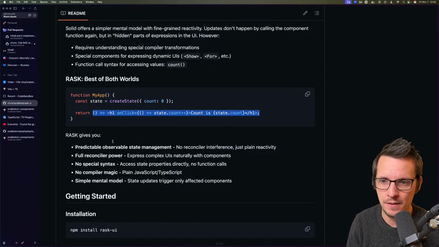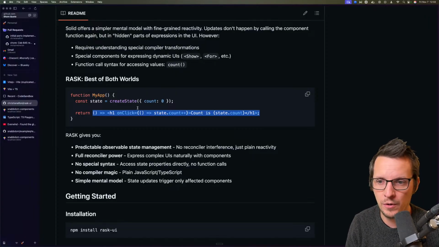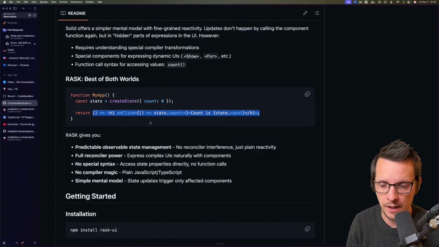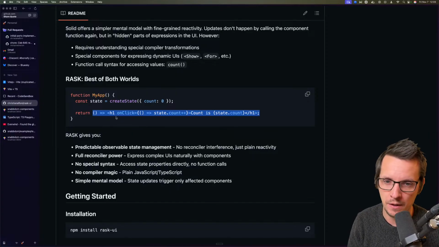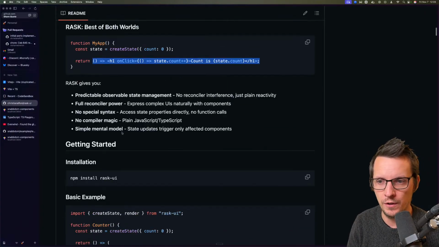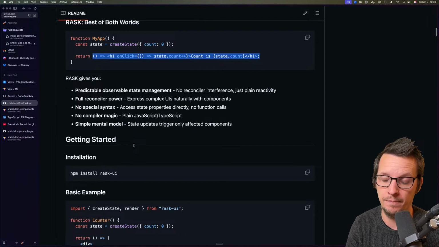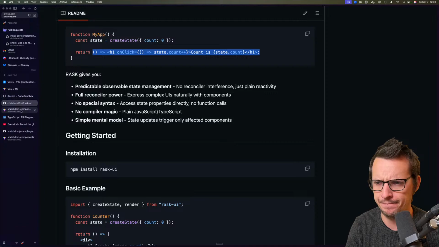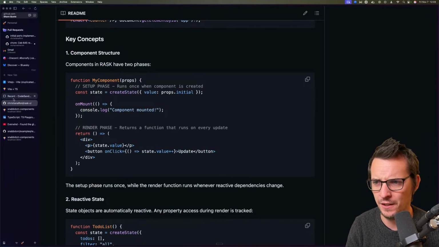Whatever state is being consumed from the component here will cause this piece of UI to reconcile again, which means you can use if statements, you can map over things, you can do the thing you normally do. So I'm kind of trying to bridge those two worlds into an API that makes sense. And it looks kind of done, but it isn't.